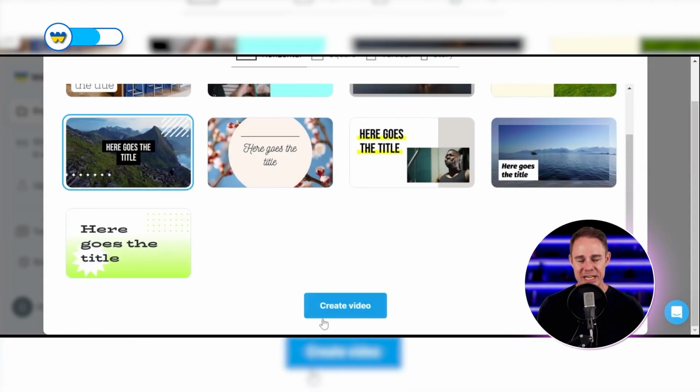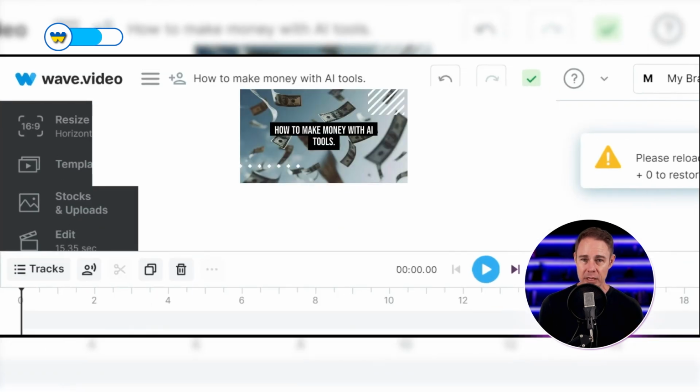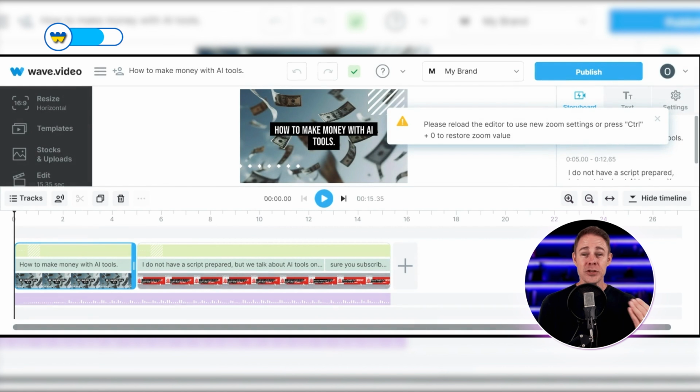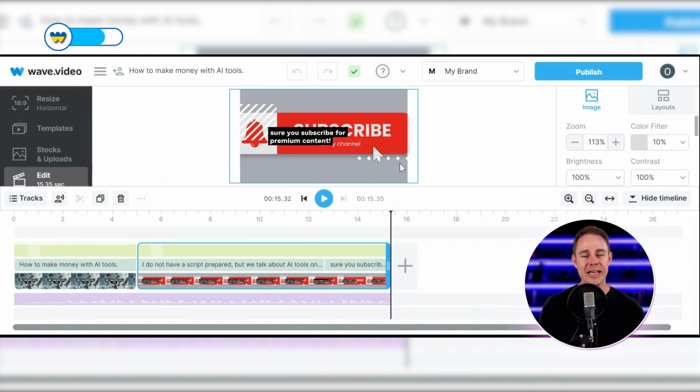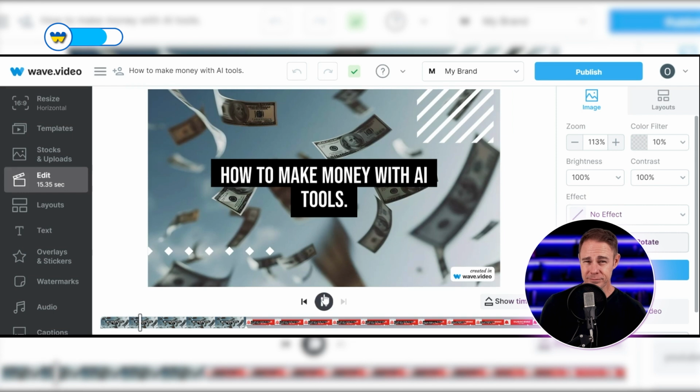It only takes a few seconds. And if you're using a laptop, you may notice that your video is zoomed out. All you need to do is reload your browser and it will be reset. You can directly publish your video by clicking on this button, but I guess we should watch the video first.